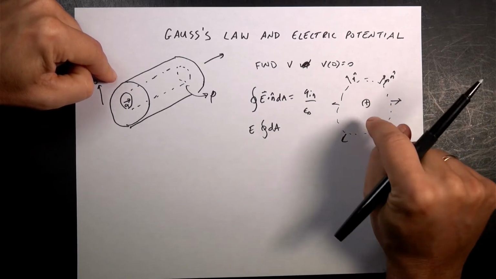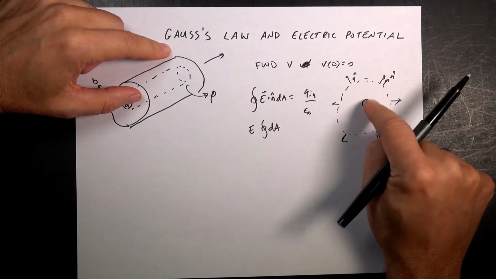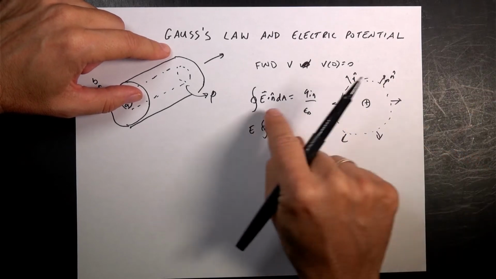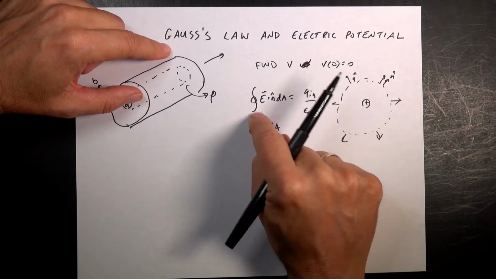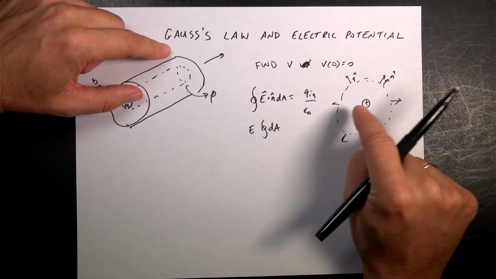But the important thing here is that you have to know something about the field, or make an assumption about the field. I have to know something about the shape of the field, because the electric field is a vector, but this flux around a closed surface is a scalar. Okay? And this is the charge inside.